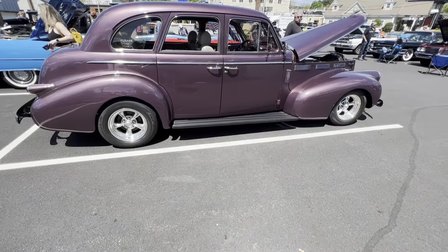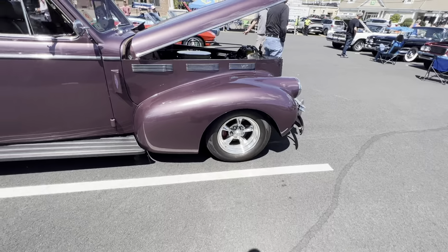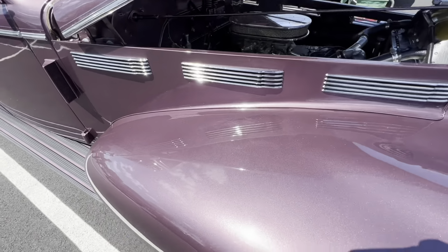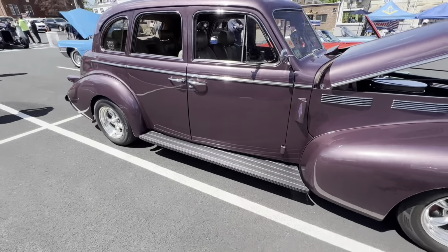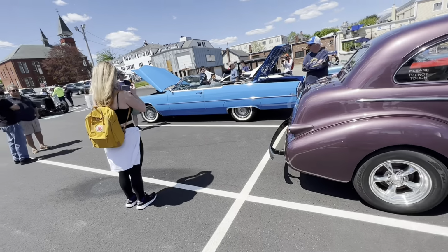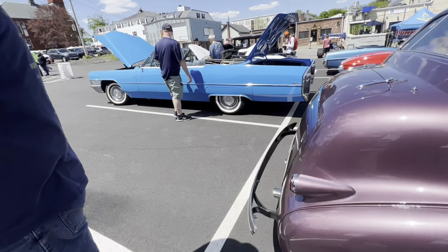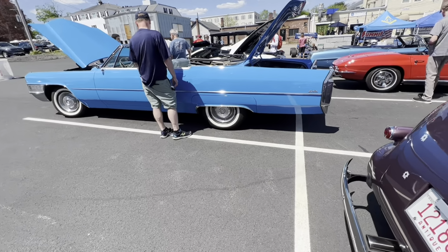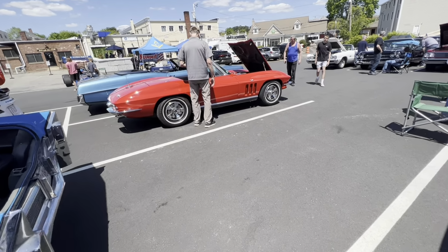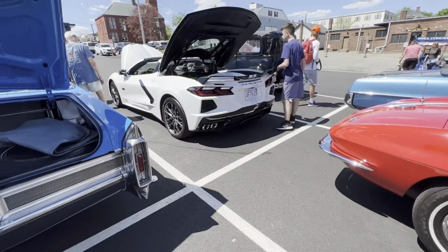All right, guys, we had a couple more cars come in, so I wanted to shoot a quick video on this one right here. And there's a Cadillac and a Corvette. So a couple other nice cars that came in. This is a 1940 LaSalle with a Buick 455 in it, a really cool color, like that iris color that you see later on. Big Coupe de Ville. These are just fun because they're just these big, classic American land yachts. I was just watching Smokey and the Bandit yesterday, similar to like Big Enos's car, then this really nice C2 Corvette in red. So I want to make sure I didn't forget these guys, and this C8 Corvette had popped in. I wanted to shoot a quick video of it.